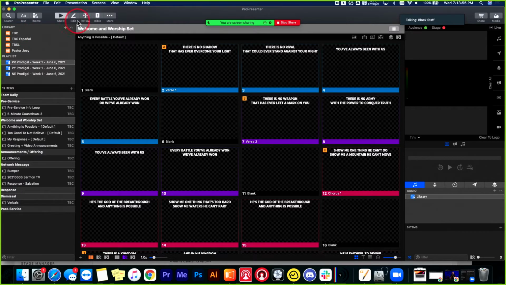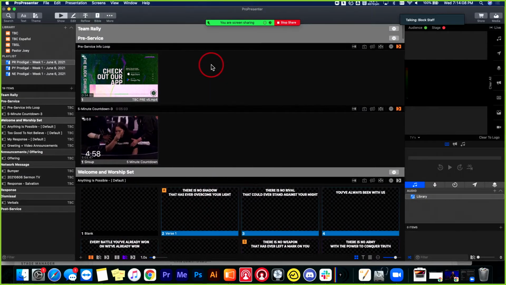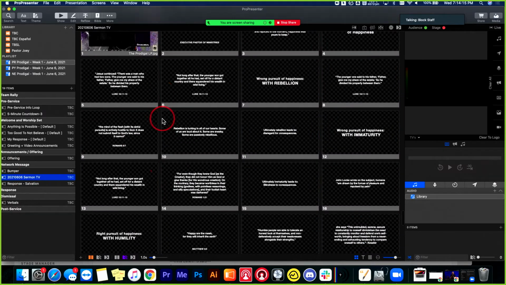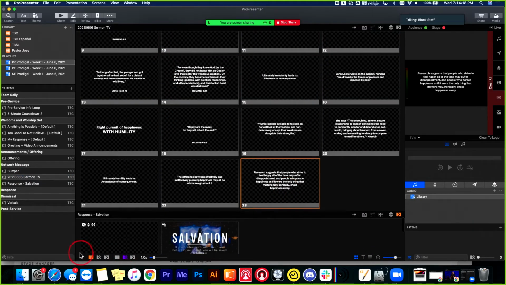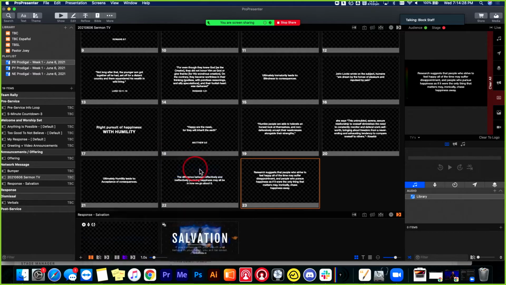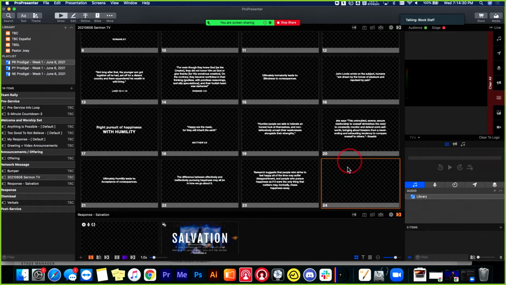The center view here, so kind of this box, all here, this is what is called the show view. So this is where you're gonna see all the slides for a song, for videos, that kind of stuff. To add a slide into, let's do like a sermon, you'd click this button right down here. This little plus button. From there you can add a new slide, or there's themes, and we'll go over what those themes are later. But that would be an easy way to add a slide into a presentation.